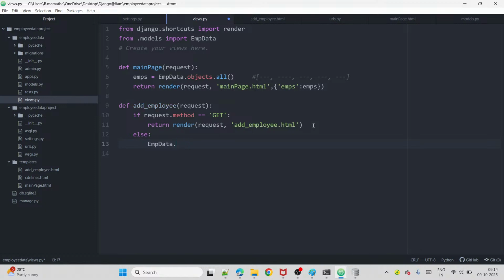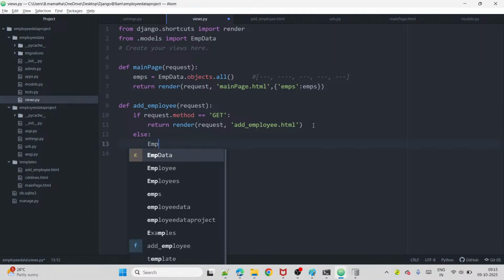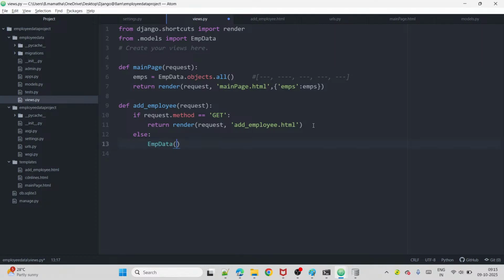From the table, which one, guys, tell me? Equal to EMP data, or else EMP data of, what's first column name?